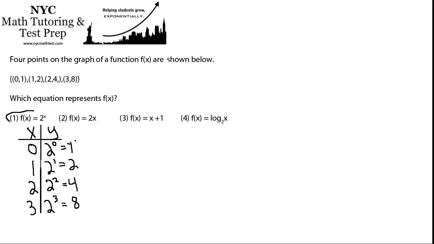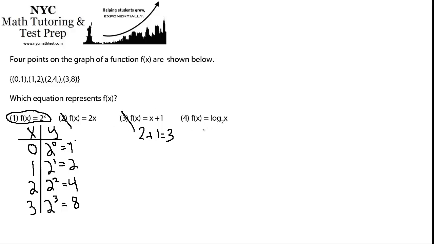And you could go through with the other 3 and verify that they don't work, and you'll find at least one case, maybe more, where they don't work. For example, in the second one, if you put in 3, then you'll get 2 times 3, which is 6, and you want to get 8, so it doesn't match up. In the third one, suppose you tried 2, 4, you'd get 2 plus 1 equals 3, not 4. So we have to get rid of this one. We got rid of that one already.